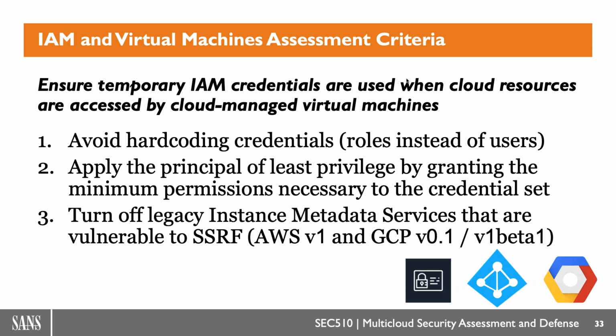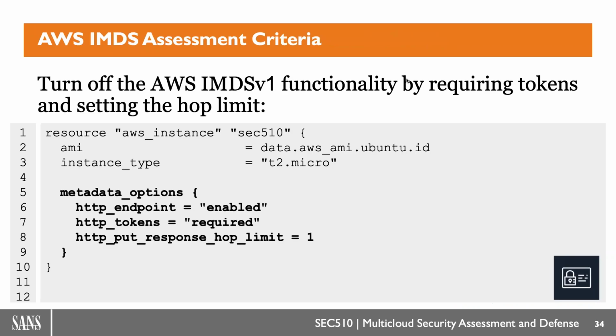Only grant access to the resources that your application actually needs in order to process the requests made by your consumers. We are going to give you a lot of content in terms of how to lock down these policies. And then finally, we need to turn off those legacy IMDSs. Here's how to do exactly that using Terraform, our infrastructure as code solution that we utilize in this class.